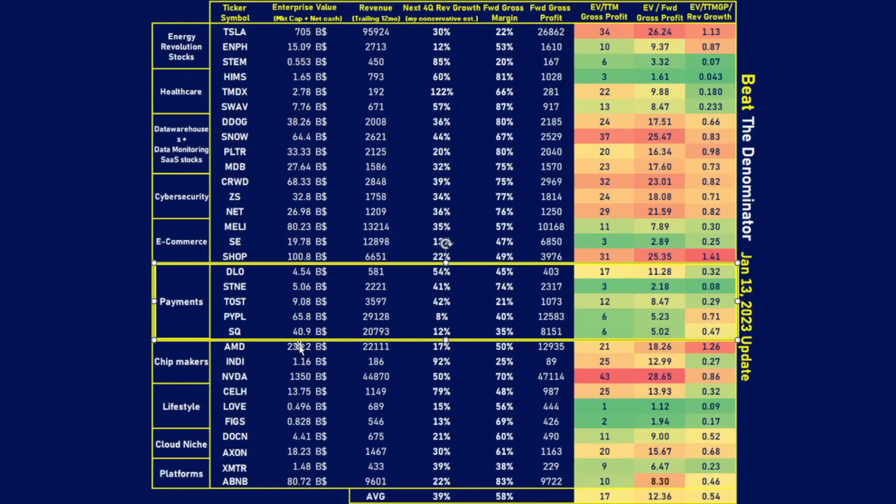Square. Let's talk about Square. So Square is a stock that I used to own. I don't own it anymore. Why do I not own it anymore? Because the growth, in my view, is not there anymore, and also the valuation at 0.47. When I sold it, it was actually higher than that. But that valuation I could not justify compared to a StoneCo, right? It's tough for me to justify owning a Square when I look at StoneCo and StoneCo's numbers.